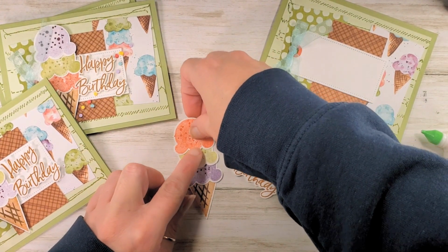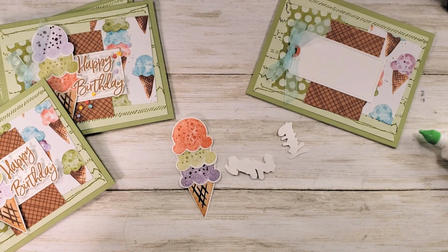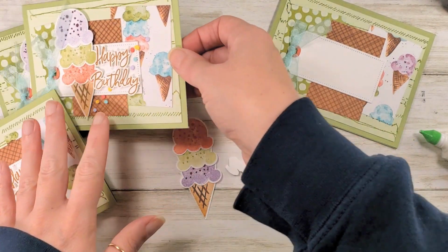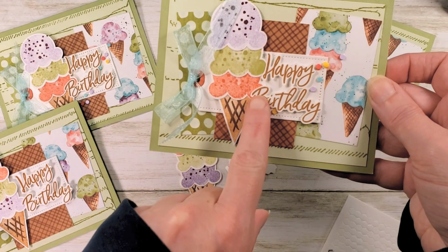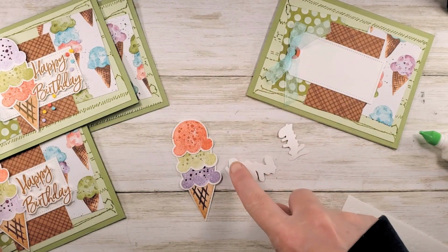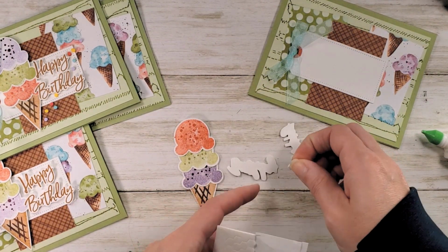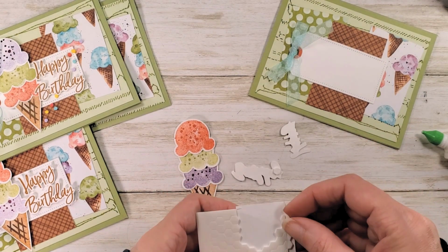Now everything gets dimensional, so let's go ahead and add some to our happy birthday. And the B is going to go over the cone just a little bit on our card. So just avoid that very edge of the B in birthday. But let's get some dimensionals on our sentiment here.